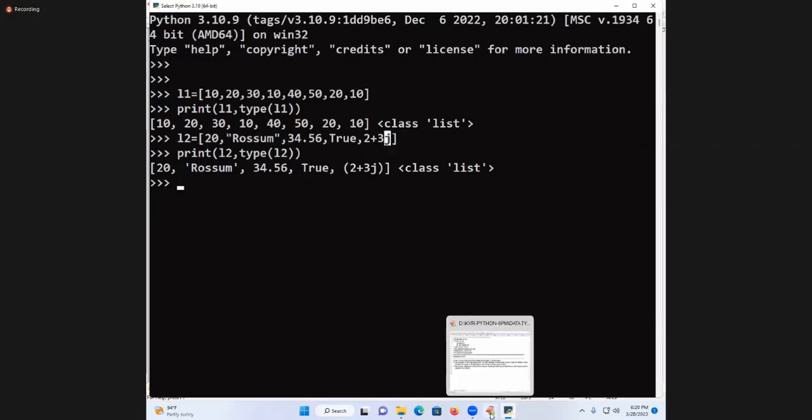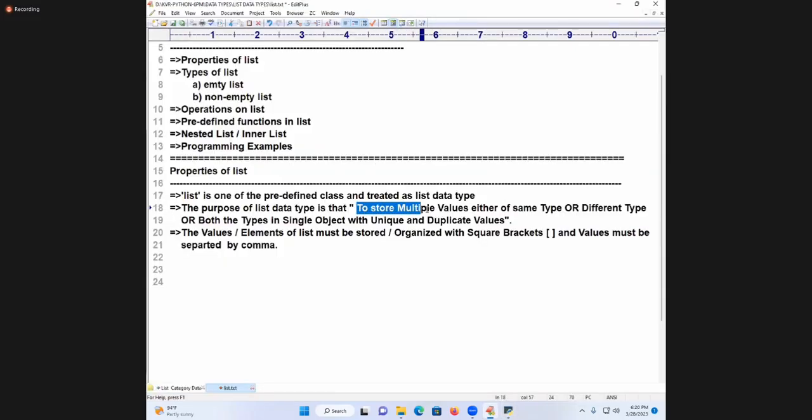All of them are list type. Multiple values can be numeric data of the same type, or different types such as numeric, string, Boolean and complex data, with unique as well as duplicate elements, organized within square brackets.